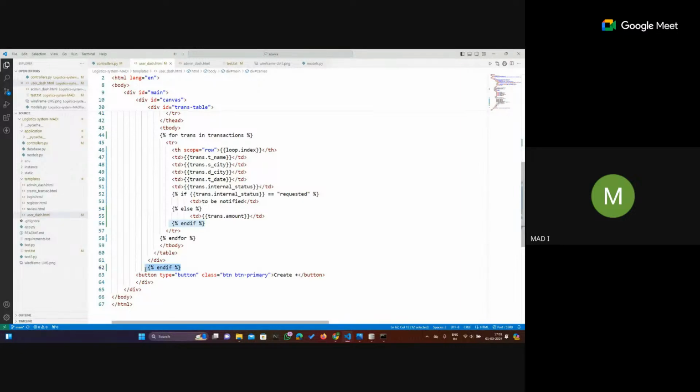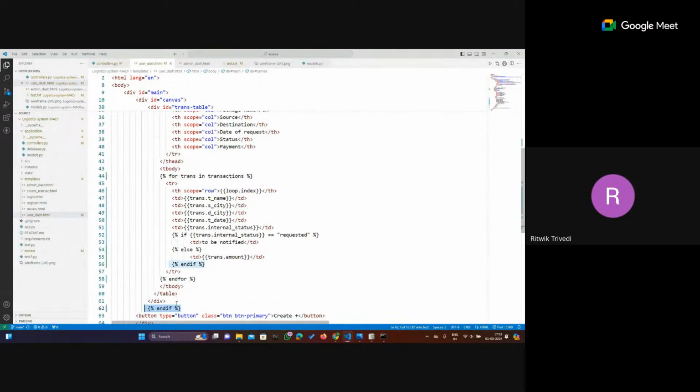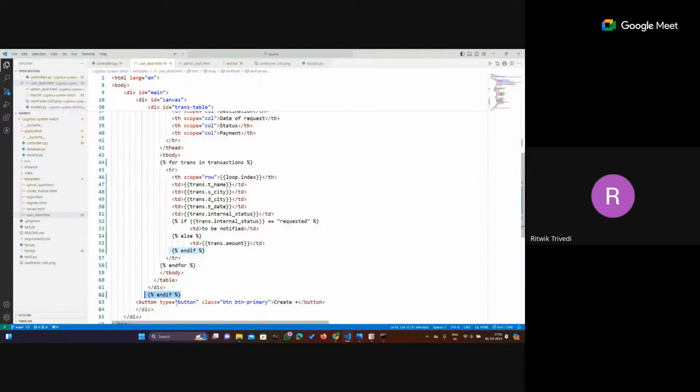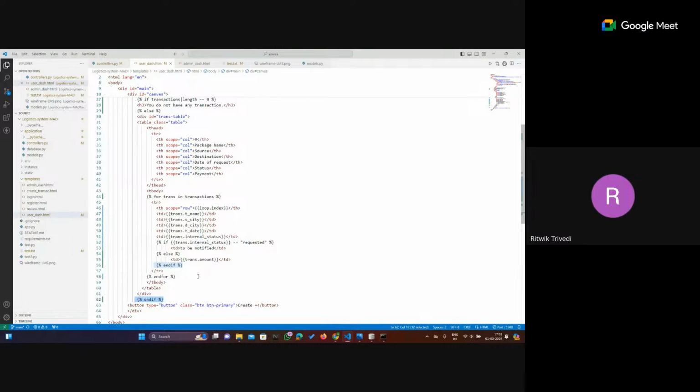Are you getting it? Okay, sir. When you start an if, you have to end the if. Jinja doesn't know indentation; these indentations are HTML indentation. Sir, the way your VS Code is showing the code, I was getting confused because I thought the body is there, and there is no code in between, and then we have an end if. Okay, now I understand that the code above is getting overlapped. Let me correct the indentation.